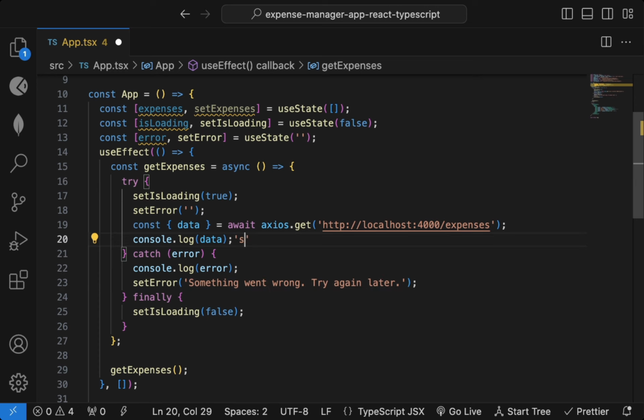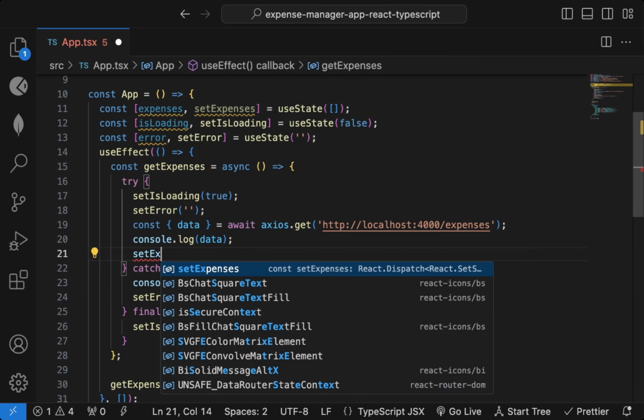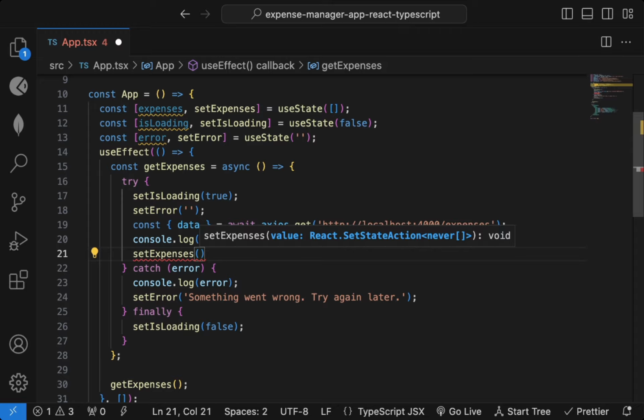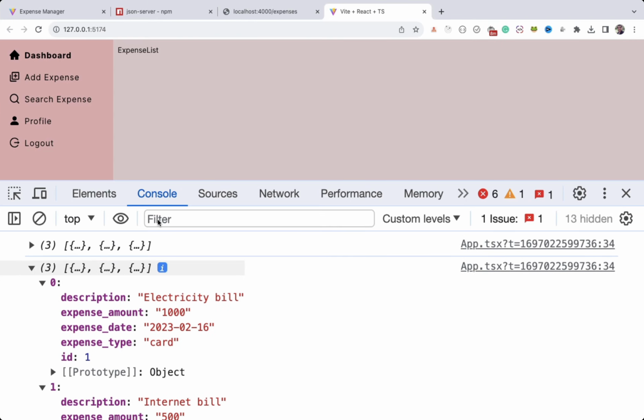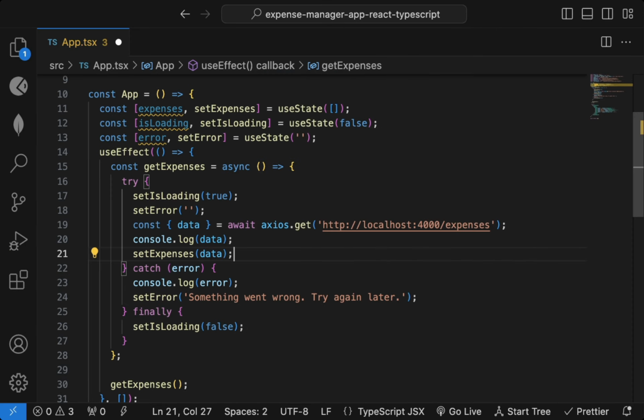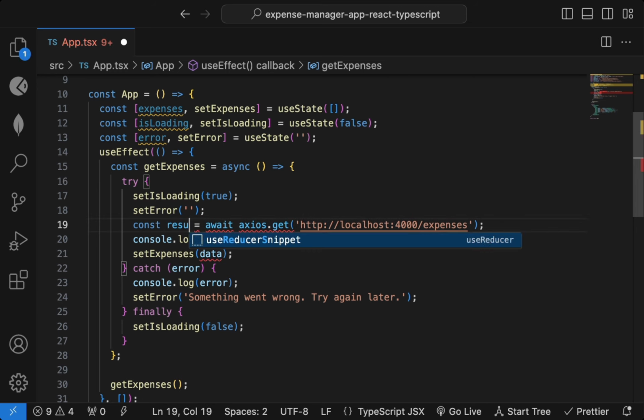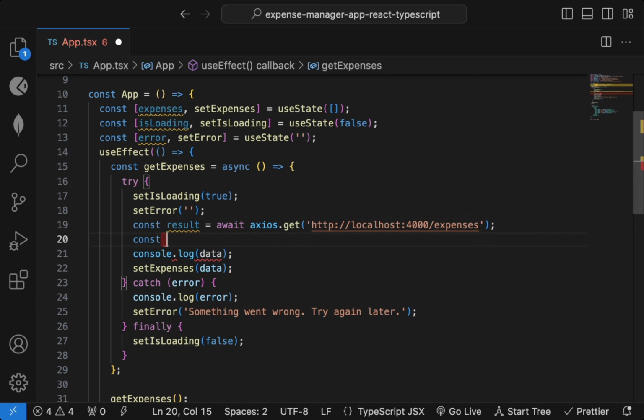Now we need to set this expenses array to the data. So what is data? Data is the actual array, so we can set this. The response of Axios always comes in the data property. That's why we are destructuring. We can also write it like this: const data equal to result.